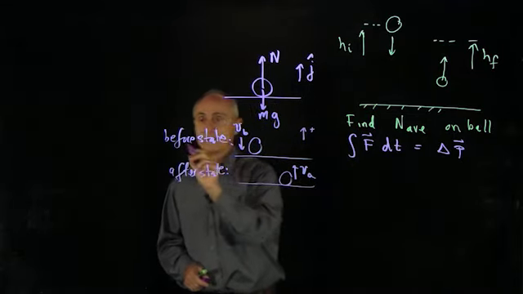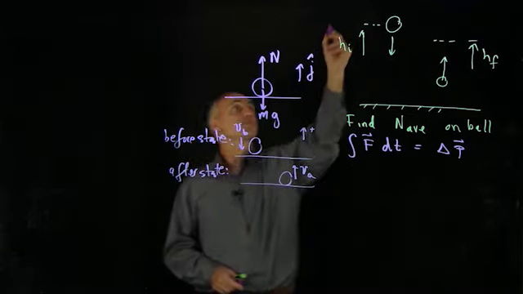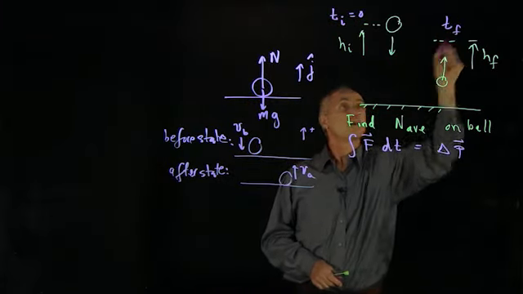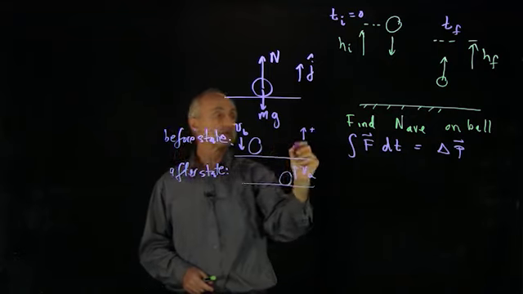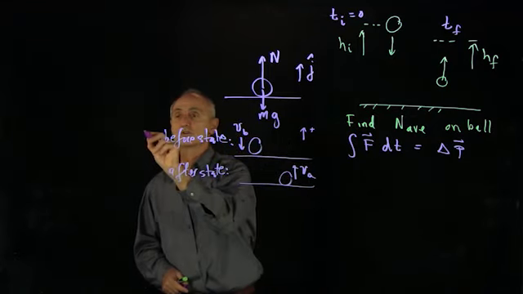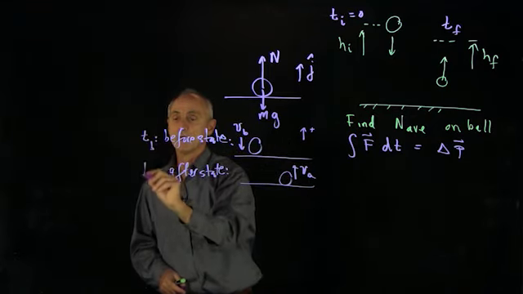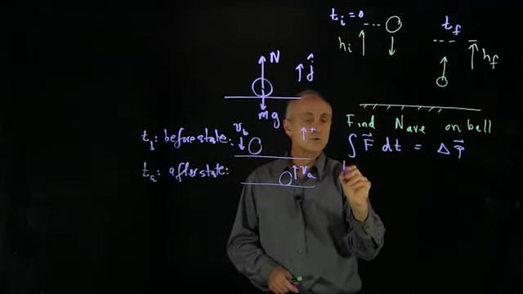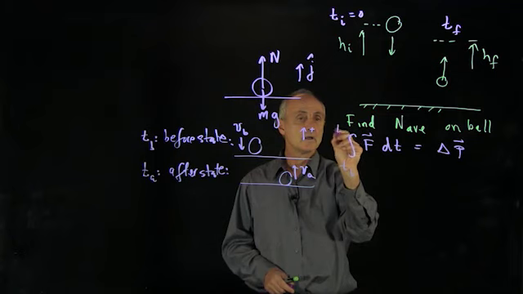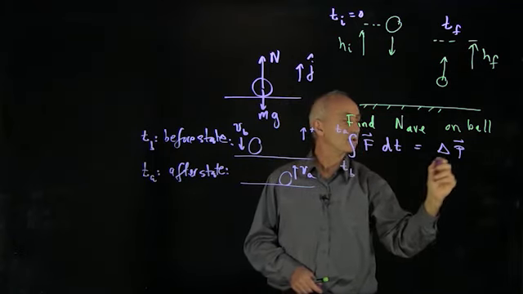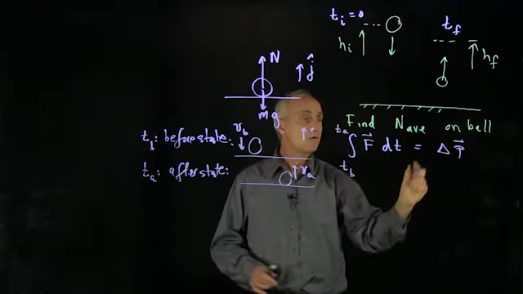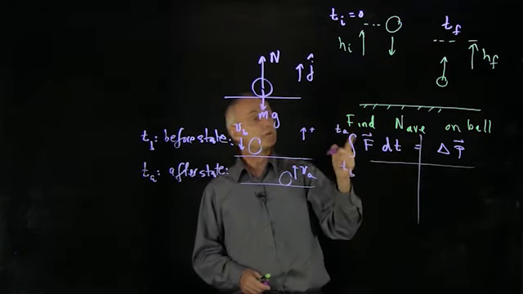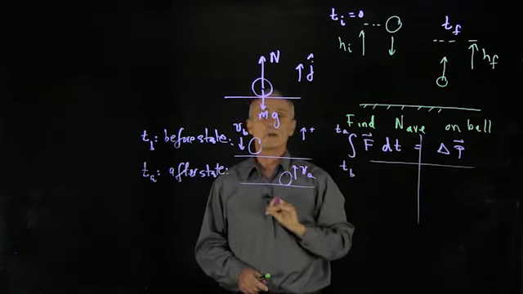One of the things, we need some times here. So let's say that t initial is 0. This is our final time. We'll call this time the before time, t before, and this is t after. And then our integral is going from before to after, and we can now apply the momentum principle. Well, this is a vector equation, and we've chosen unit vectors up.